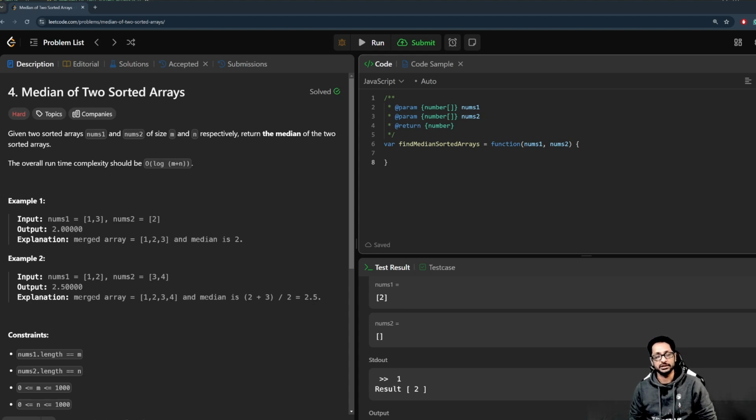But both of those solutions make it an easy or medium kind of question. What makes it a hard question is the line that tells us the overall runtime complexity should be O(log(m+n)). That means it's asking us to calculate the median by binary search, and it is extremely difficult to do binary search.